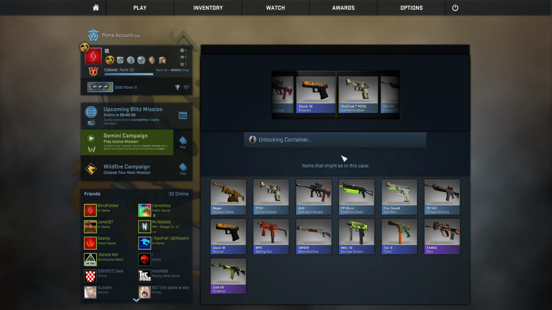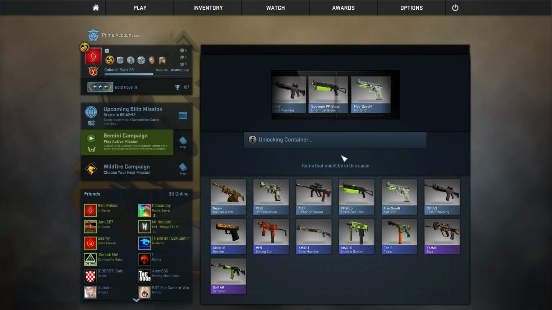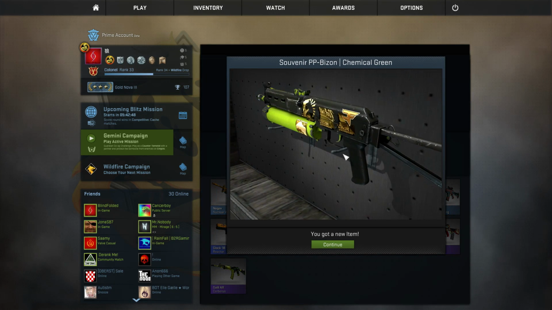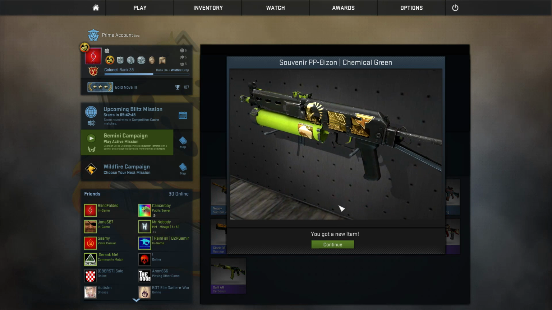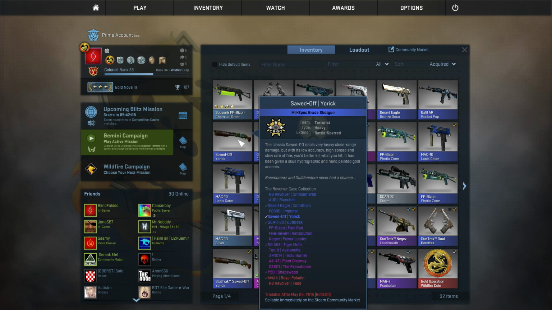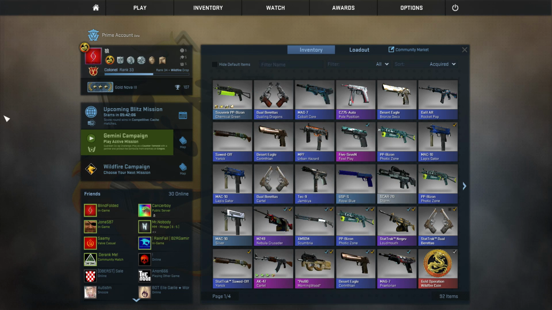Oh, I'm gonna get shit. Oh, stop on the PP-Bison, go on. Stop on the Bison, I'll have the Bison. Why not? I'll have that. Yeah. Don't even know how much this is even worth. That's actually worth 41p. That's not bad. I'm guessing though it is from the 2016 drops. It's probably worth quite a bit because of that reason.